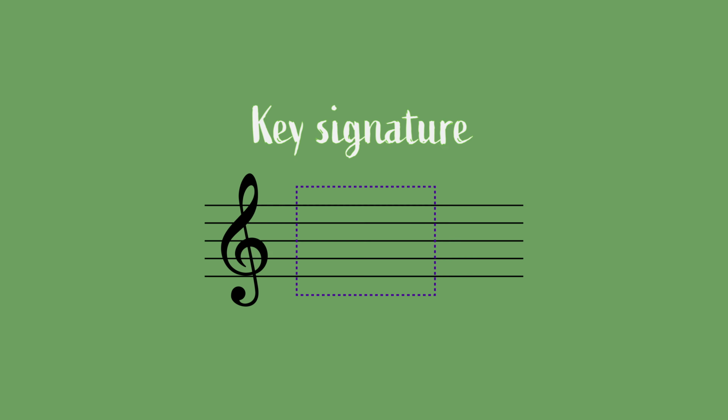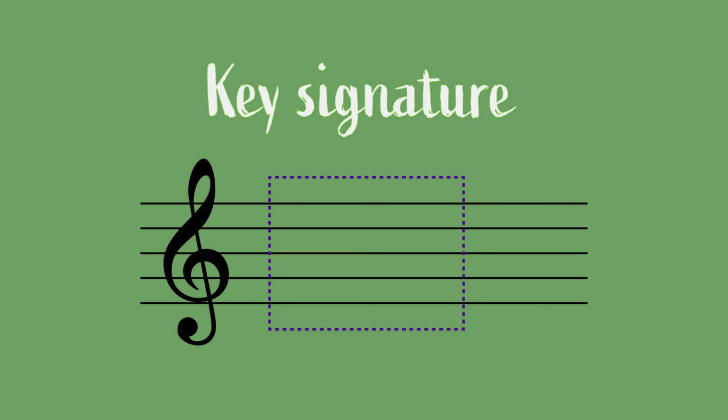With the F minor scale, the notes B, E, A, and D will always be flat. So the logic says that we have to write a flat symbol every time there's one of these notes on the staff, right? But actually, there's a thing inviting us not to do so, and it's called the key signature. The key signature is situated just next to the clef. If you place an accidental on a space or a line here, it means that if a note is placed on the same line or space, it will be affected by the accidental you placed.